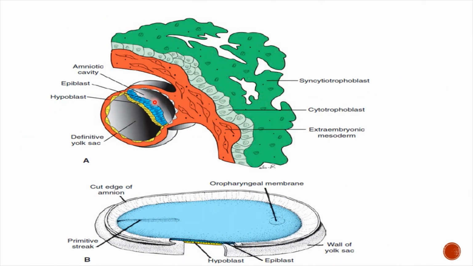All right, so now this is the bilaminar disc that is formed in week 2, and this is the cut from the superior view. So you cut here, and then this here is the epiblast, and this one that is yellow underneath here is the hypoblast. Now we're saying that on the surface of the epiblast, this is where the primitive streak is formed.